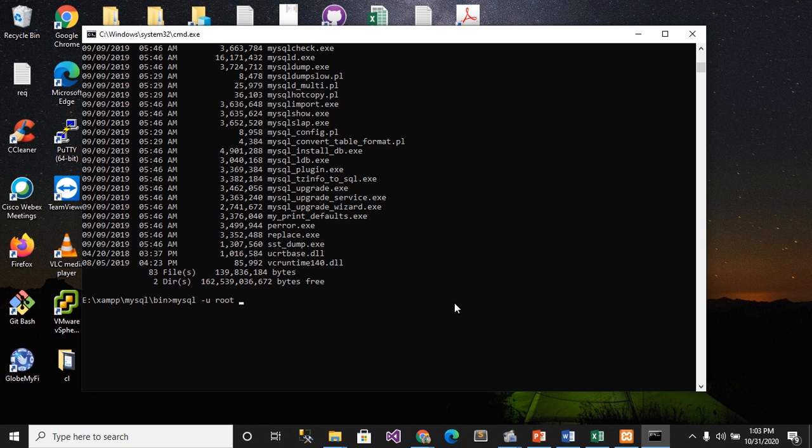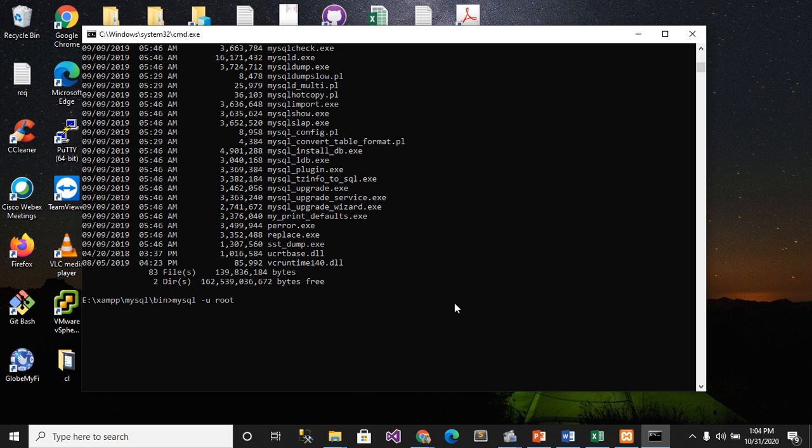Then hit the enter key, and you can go. You'll now be in the MySQL server. But if you have a password, just type negative p, and then followed by the password. But if you use the default installation, there is no password. I recommend no password yet, since it is just training, just a practice, so you won't get any trouble. Just install with no password.